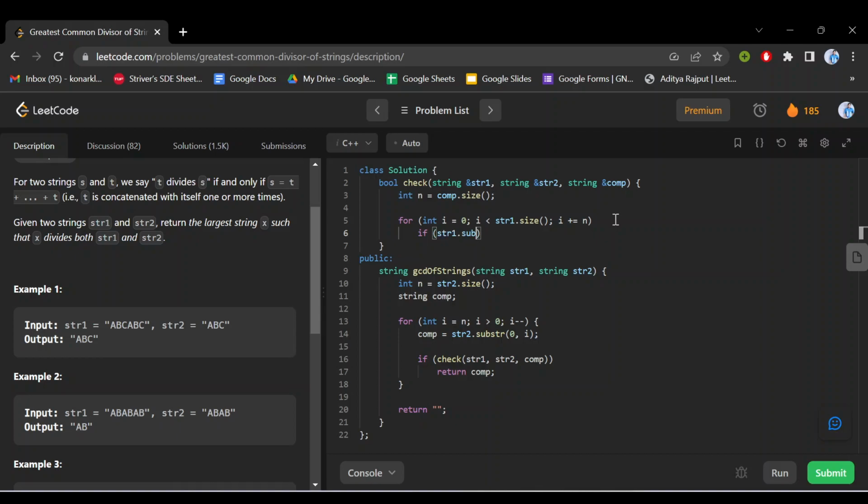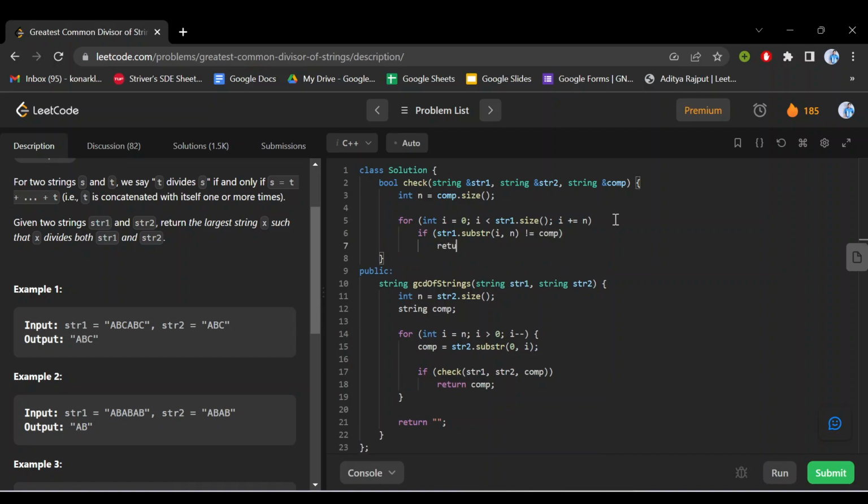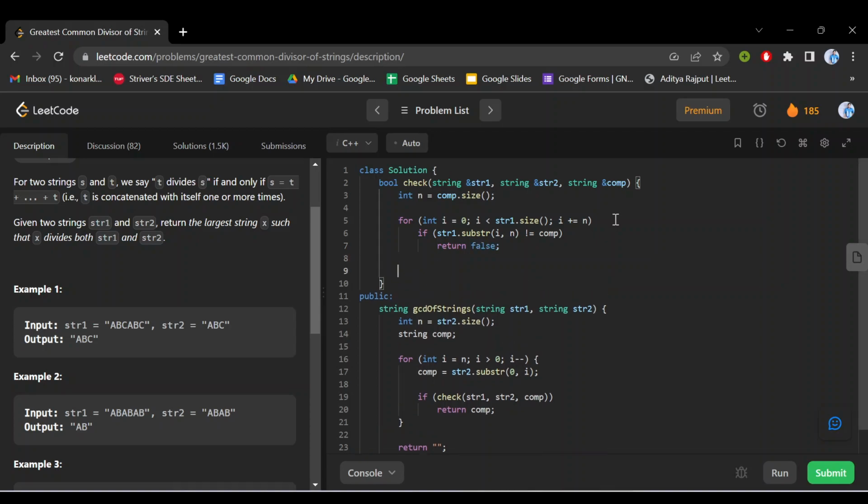Now if str1 dot substring starting from this i all the way till n is not equal to the comparison string, then we will return false. And the same thing we need to do for string 2: i is less than str2 dot size, i plus equal to n.